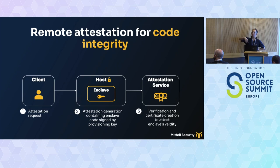Then you send that attestation to the hardware provider. For instance, imagine you use Intel-based enclaves. Intel has a list of keys linked to their processors. They say, okay, that's one of my own, because only a guy that uses my enclaves can generate that signature. So I say, okay, this guy is who he says he is. And then you give it back to the user, to the client, and he says, okay, Intel told me that this is indeed a secure enclave that I'm talking to. So I will trust it. So the hardware provider is still in the people you need to trust, but everyone else, the cloud provider or the AI provider, are no longer in your trust model.